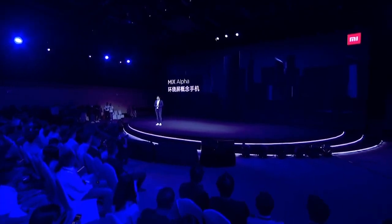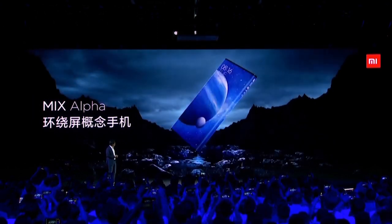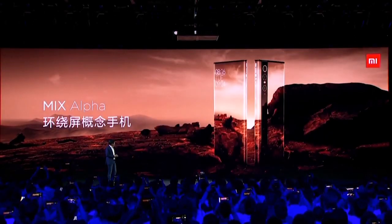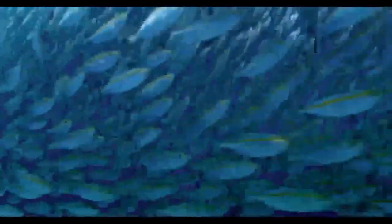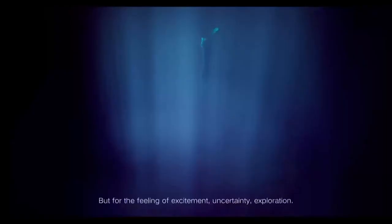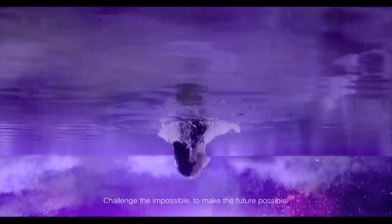This cell phone feels like a door to the future in a dark world. It feels like a spacecraft set to course into space, but now parked in a dark valley. It looks like a magical cube that captures the wonders of the universe. You are still in the dark, waiting, taking your own path — a path you choose not because it will lead somewhere, but for the feeling of excitement, uncertainty, and exploration. Challenge the impossible, to make the future possible.